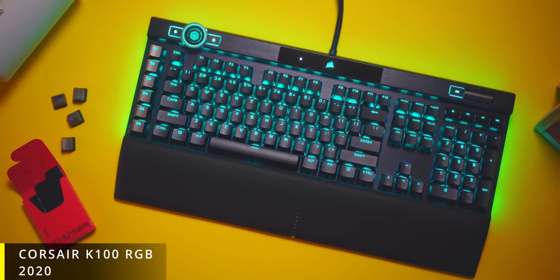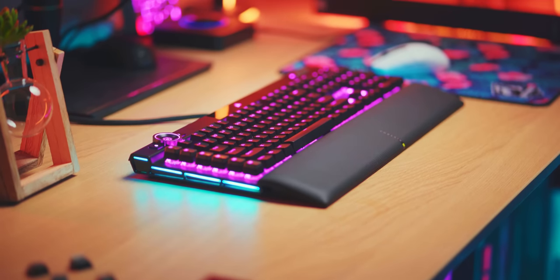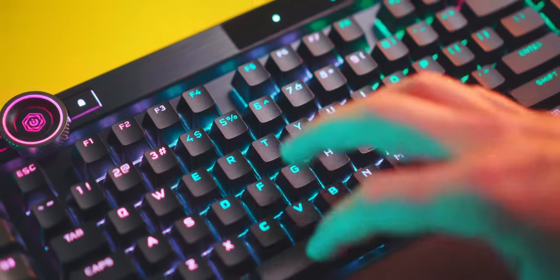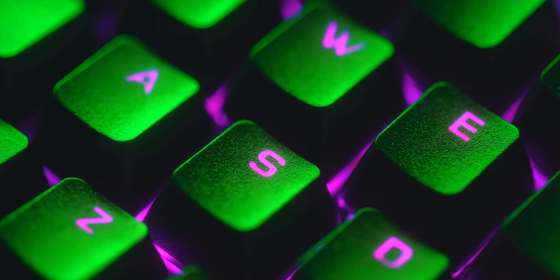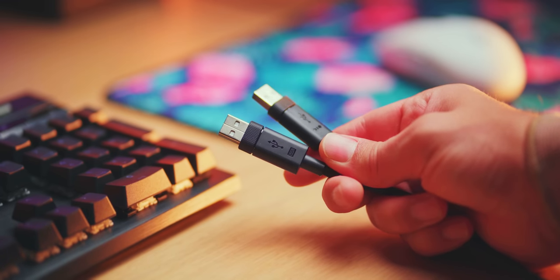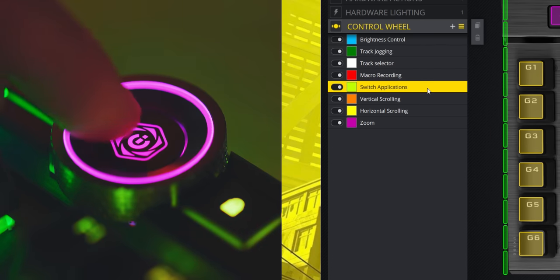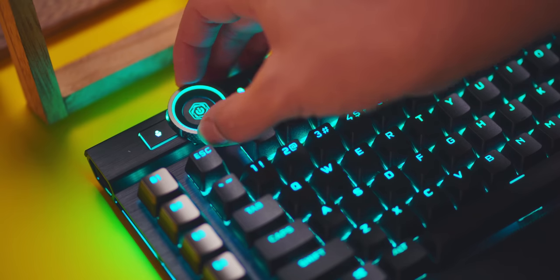It is so over the top in its design and RGB. I kind of love it. It is the most RGB they've ever put on a keyboard. I know that from them. The build quality gives you confidence. The PBT keycaps have excellent texture. There's a USB port for other peripherals, and this multifunction iCUE wheel that they call it, that has plenty of functionality, but it is kind of janky and gimmicky. At least the typing experience is much improved versus everything that Corsair has delivered in the past, with decent stabilizers and great consistency throughout the board.